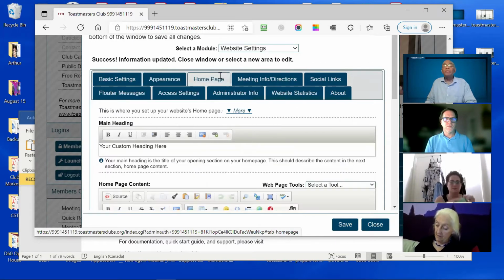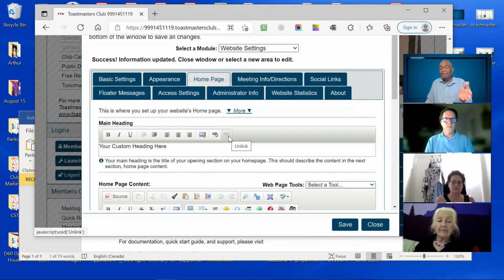Now this is the one that you're probably going to work with the most. And this is the home page. I don't know if anyone here has ever been a web page designer or built a web page. You know that your very first page is the home page, right? So this is the home page, what we just clicked on.